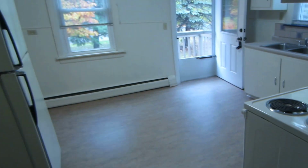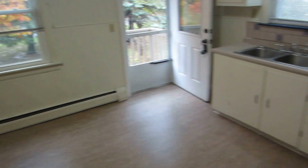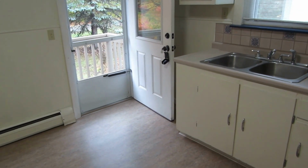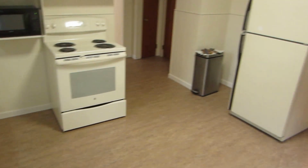And that completes 538 Ohio Street. If you have interest, it is available immediately and could be rented on the long term as well. This owner is not planning on selling in a year or two like a lot of people that rent houses. This owner would prefer to actually have a long-term tenant, and they've done a lot of the upgrades that are nice, like new doors, new windows, those type of things.